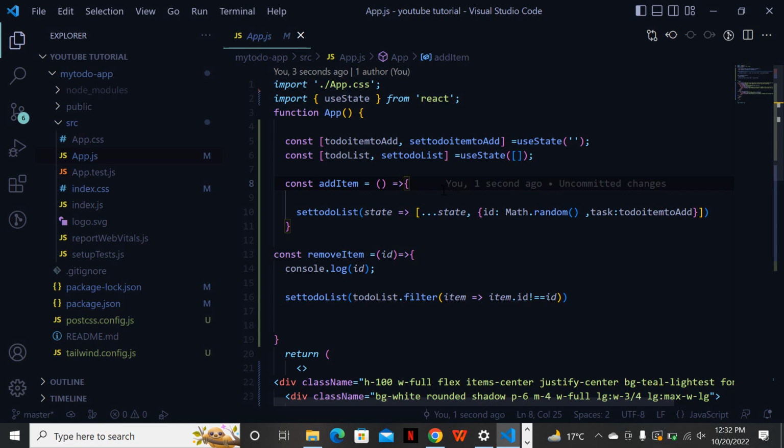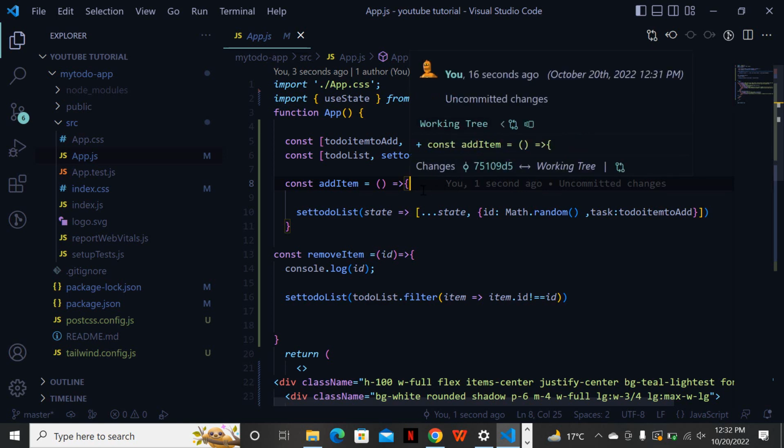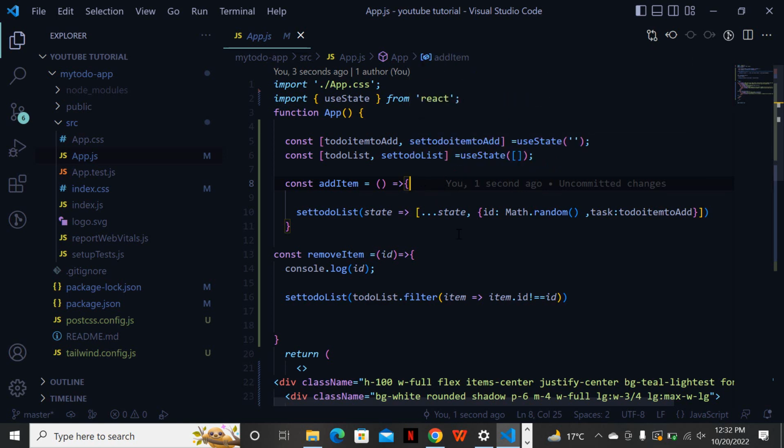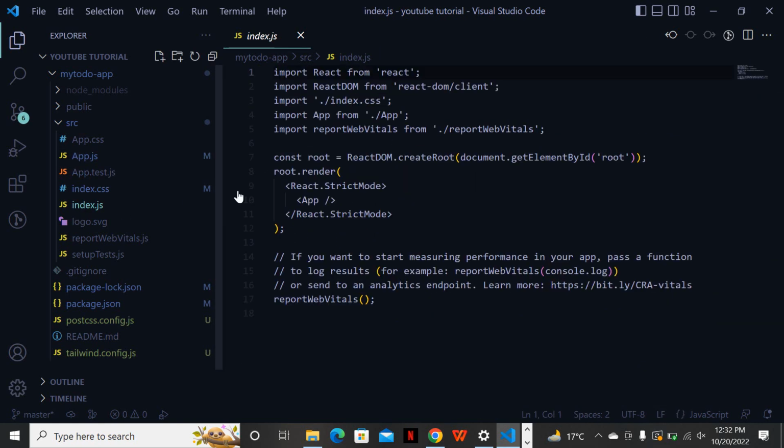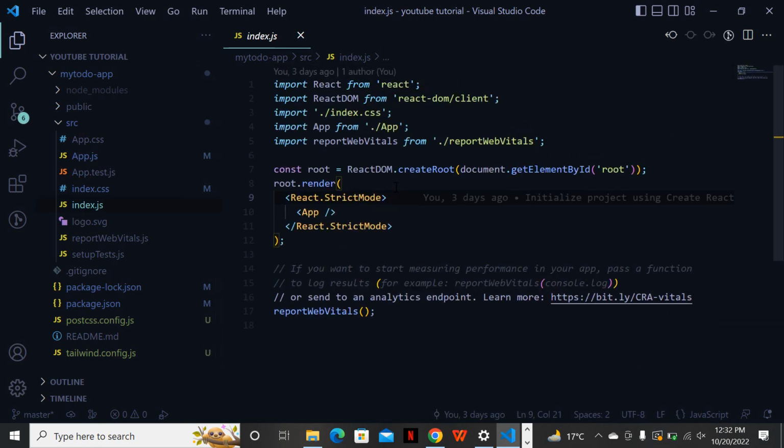So as you can see, as I have clicked on any line of code, it is showing that I have added one thing 1 second ago and it's an uncommitted change. Similarly, if I go in index.js and I write over there, so here it is that I have done some code 3 days ago and it was to initialize project.